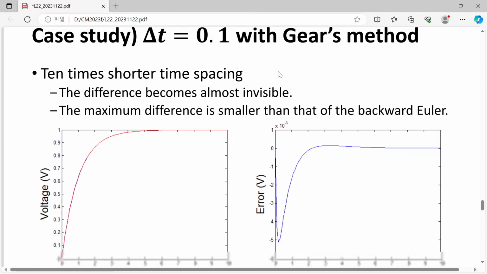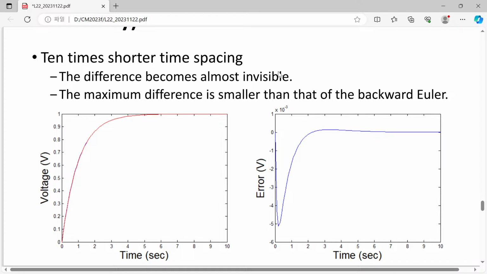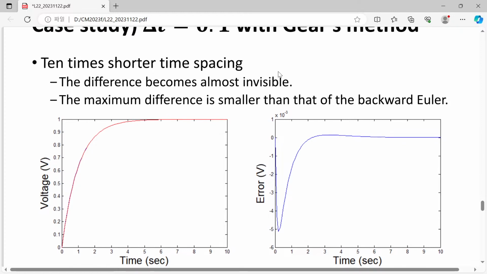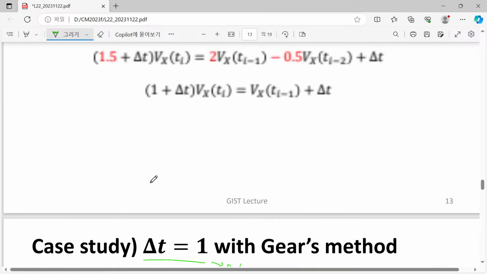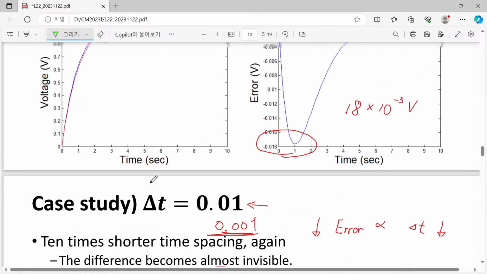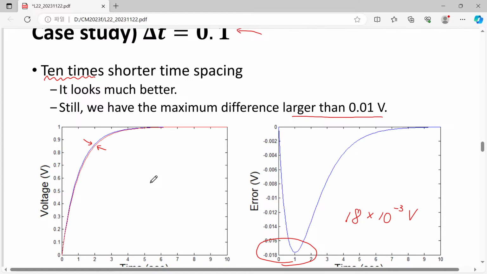So now this is the result. Good. And you think that maybe the backward Euler scheme already gave you quite good agreement, a reasonable result for this 0.1 volt. But please make a comparison. This is the one for Gear's second order method, and when you come back to this one, yes, it was that of backward Euler.